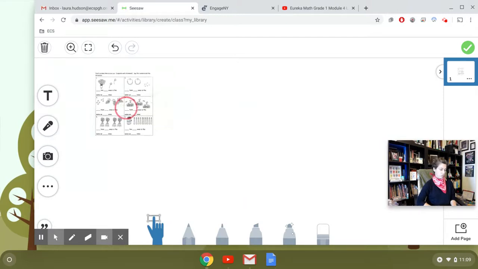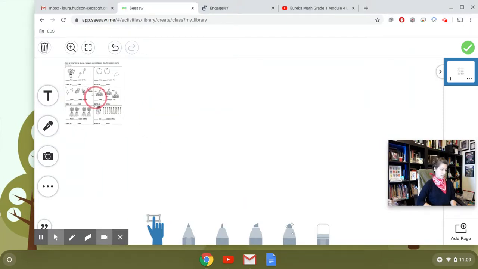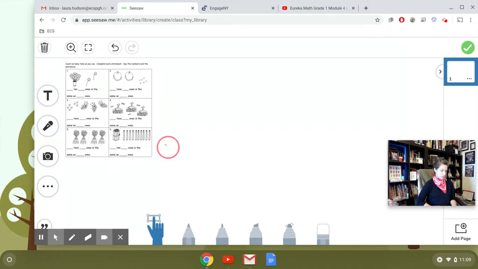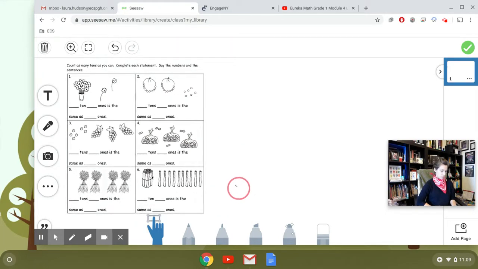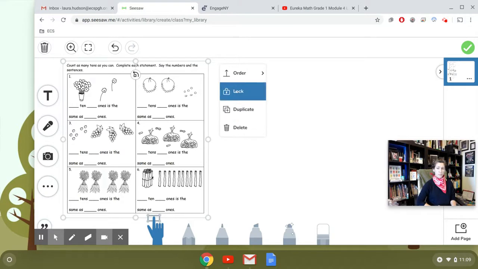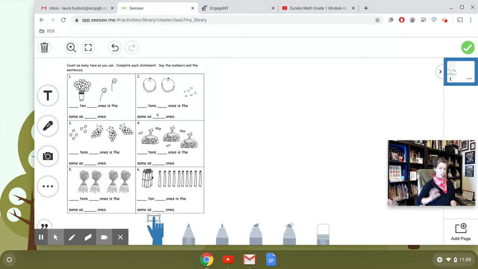All right, so I've got the screenshot in my student response template. I'm going to make it a little bit bigger, a little bit easier to see. And then I'm going to go into the three dots for that image that I just pasted in there, and I'm going to hit lock. What lock does is it means that the students can't pick up that image and drag it around or rotate it or stretch it out unless they have the smarts to go into this three dots and click unlock. But hopefully for the first grade, that'll keep them from moving the image itself that I'm putting into the background.